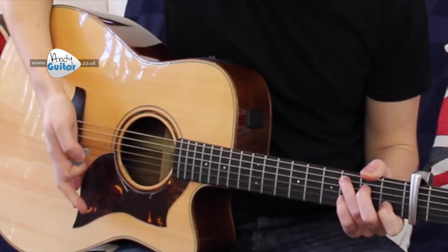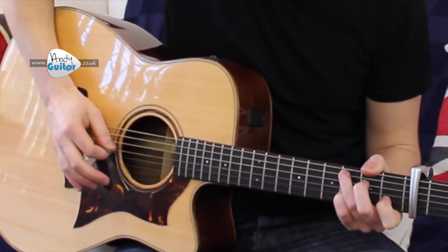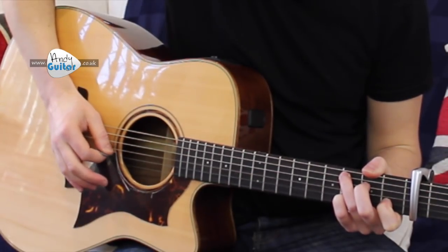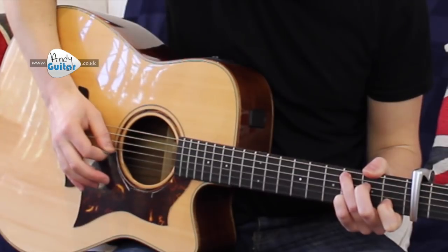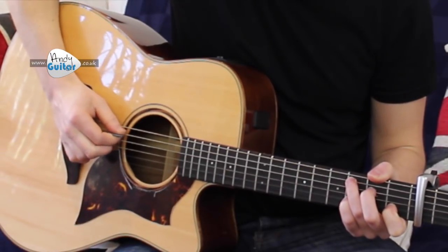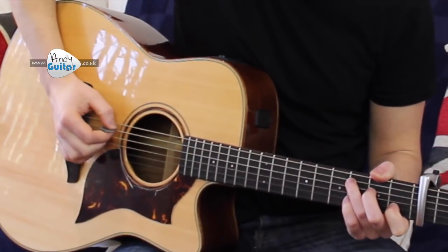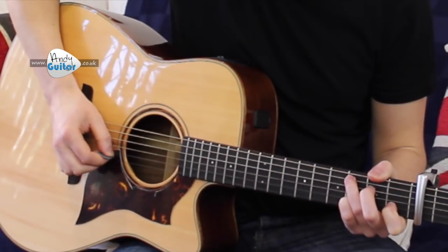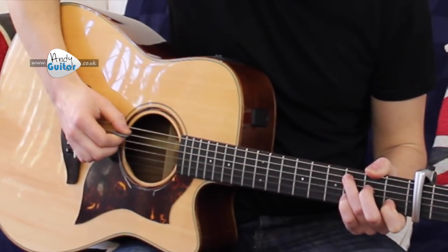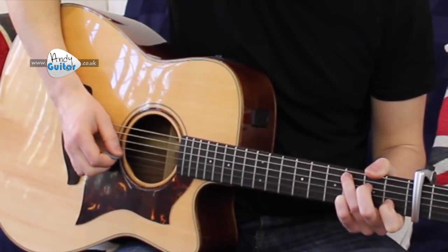Now I am heavily palm muting this as well, so without the palm muting, just to show you the strings we're hitting. String 5, 3, 2, 3, 1, 3, 2, 3. So if we take out string 3 just for a second and just forget about that one, we're going to pick 5, 2, 1, 2, and then do 3 in between each one of those. So 5, 2, 1, 2. That gives us the shape of what we're doing. And then we hit 3 in between, so 5, 2, 1, 2.